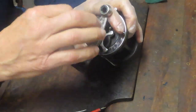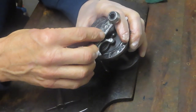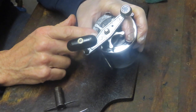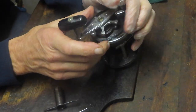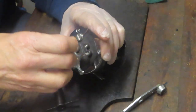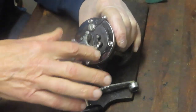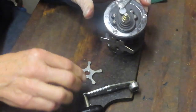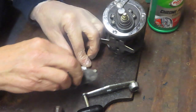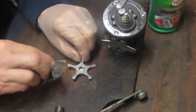I have a deep socket here — it's an old Mitchell tool, but that deep socket is going to enable me to take the handle nut off. One of the differences between the 27, the 47, and the 50H: the 50H has a handle screw, while the 27 and the 47 have a handle nut. Just be aware of that. Take pictures along the way so that as you remove these pieces and parts, you know the assembly order when it comes time to bring them back. It's always good to have a schematic, which will help you identify the order and how it came together at the factory. If you don't have a schematic, go ahead and take pictures.